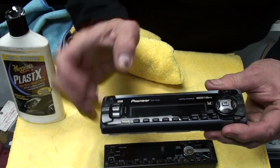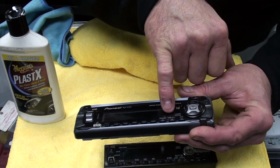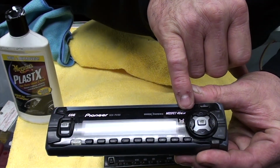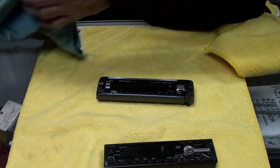So if you look at it now here, all the scratches that were over here are completely gone. There's a couple of deeper spots right up in here, and there's maybe a couple right here. I don't know if you can see those on camera. So go ahead and do this one more time.